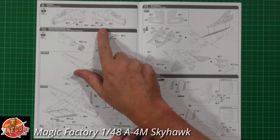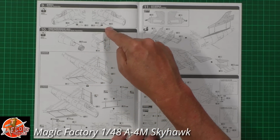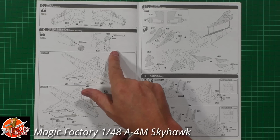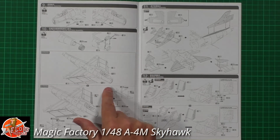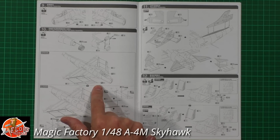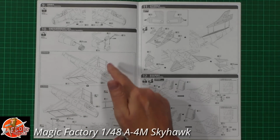Then obviously fitting in the front, so we've got the gun pods being fitted in, depending if you're having them closed or open, so obviously showing the guns or not. Then we've got the actual exhaust nozzle being fitted, the housing and the radar warning receivers fitted to the rear. Those being fitted on. The giant slats on the front, we've got a little bit of photo etch being fitted onto those as well, which is quite a nice touch. All right, and then obviously going right the way through, depending if you're having them in or out.